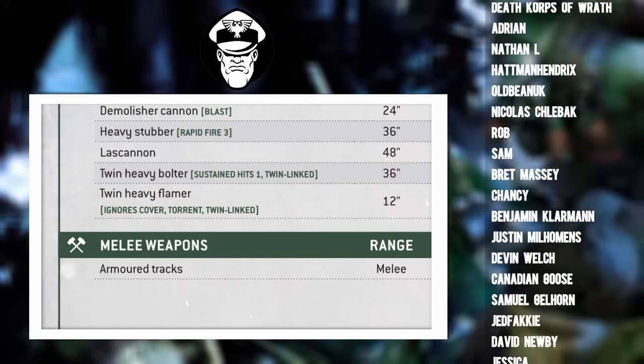A cool thing about the Stormlord is that it also gets 2 free heavy stubbers. And these shouldn't be overlooked, because between them, when they get within rapid fire range, they're actually pumping out 12 additional shots. That's nothing to turn your nose up at. And this gets even better when you start thinking about the amount of guys that can shoot out the back of this thing. Because unlike the Banehammer and the Doomhammer, which have only got a transport capacity of 26, which can be easily matched using a couple of Chimeras, the Stormlord has an amazing carrying capacity of 40 Astra Militarum infantry models.